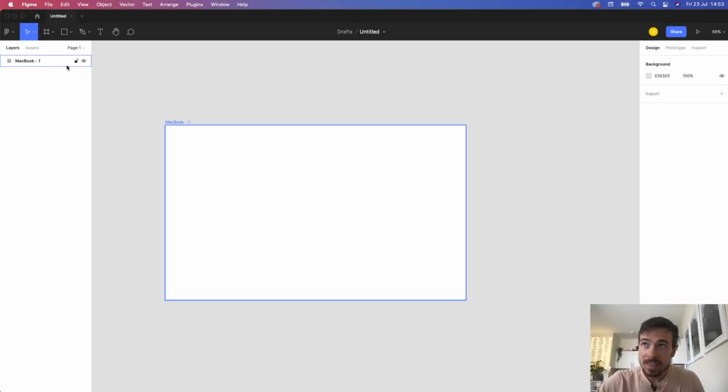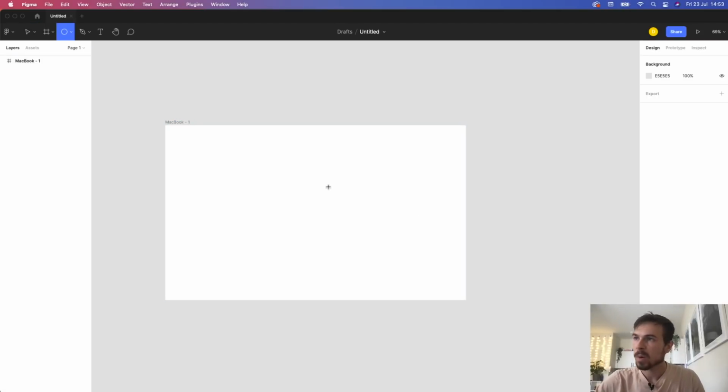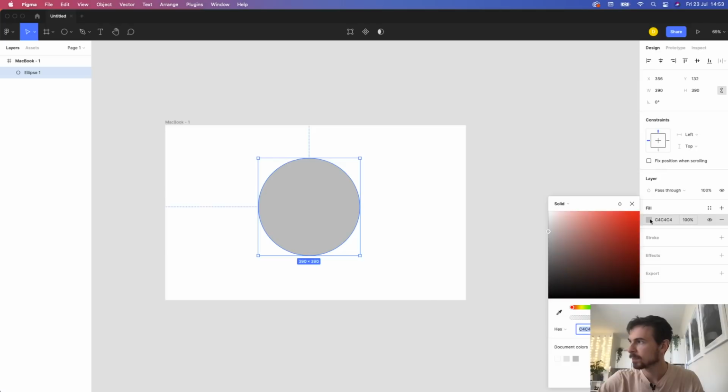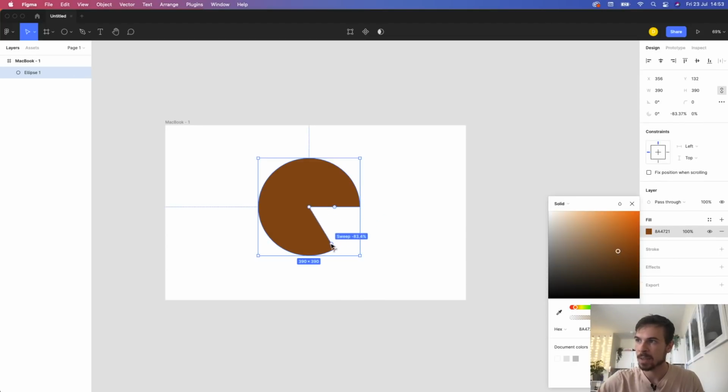There we go. So now you have two stacked ellipses that make up this one shape. Whereas in Figma, you have more options when you drag out a circle. So if I let this go, I just add the color to it again, make this a nice brownish color. Look at this, you have options here like arc. So I can just drag this out and quickly make a Pac-Man if I wanted to, or a semicircle like that. And I can also move the starting position of it and the ratio of it.